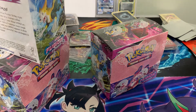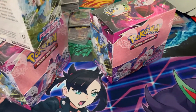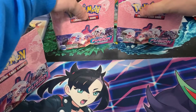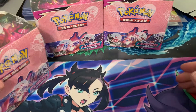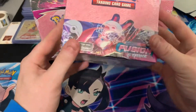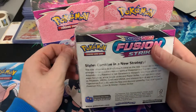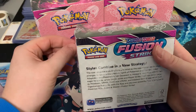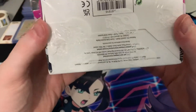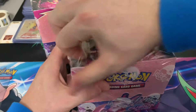I'm hoping they are. For anyone who's not sure what a god box is — there were a few boxes that came into some stores that were opened and the hits were just crazy. They were getting like four or five alt arts, a bunch of full arts, a bunch of secret rares. These came from the same pallet, the same SKU numbers, so they were sold to me as god boxes. I did pay a premium, but I was given a guarantee that if they are not god boxes, I would get some kind of refund to a normal Fusion Strike box price.